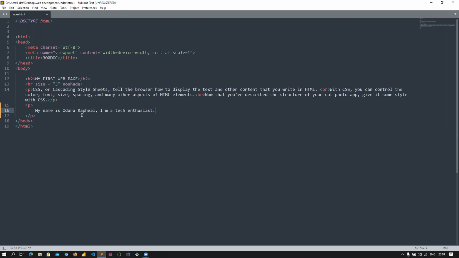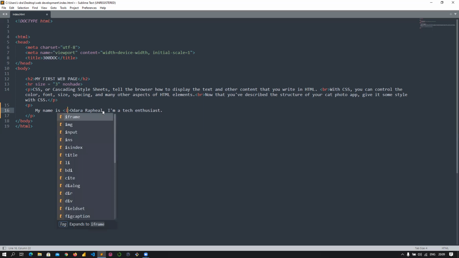There are two ways of doing it. The older method is using the I tag, which stands for italics. Let's say we want to make this Odara Raphael italicized, so the text is in a slanted format. I'm going to show you two ways of doing it, but pay attention and I'll tell you the difference between them and which of them is better for you to use. Don't forget, to italicize text, it is not a self-enclosing tag, meaning it requires an opening tag as well as a closing tag.